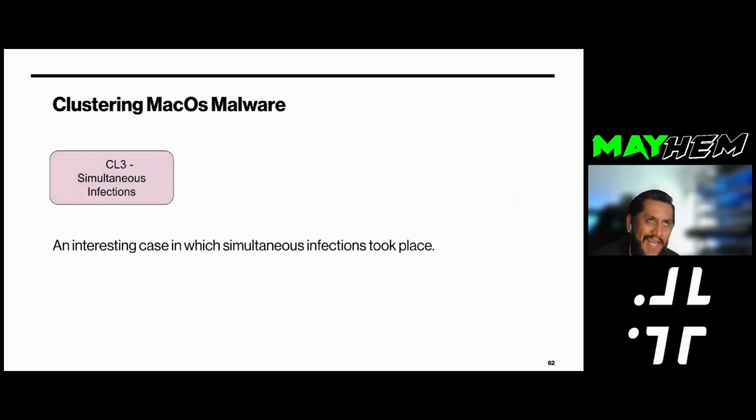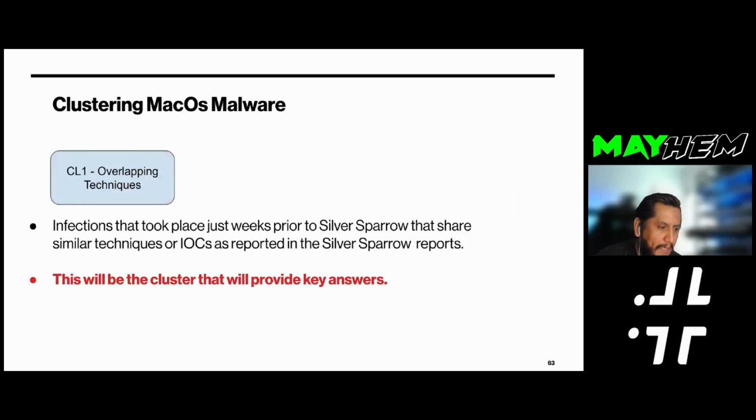And then the last cluster is an instance in which we actually saw Silver Sparrow try to install itself next to another piece of malware, and how it tried to remove itself, and the poor job that it did at that. It was actually fascinating to see, to be honest. But we're going to concentrate on cluster 1 for a period of time, because these will be the clusters that will provide some of the key answers.